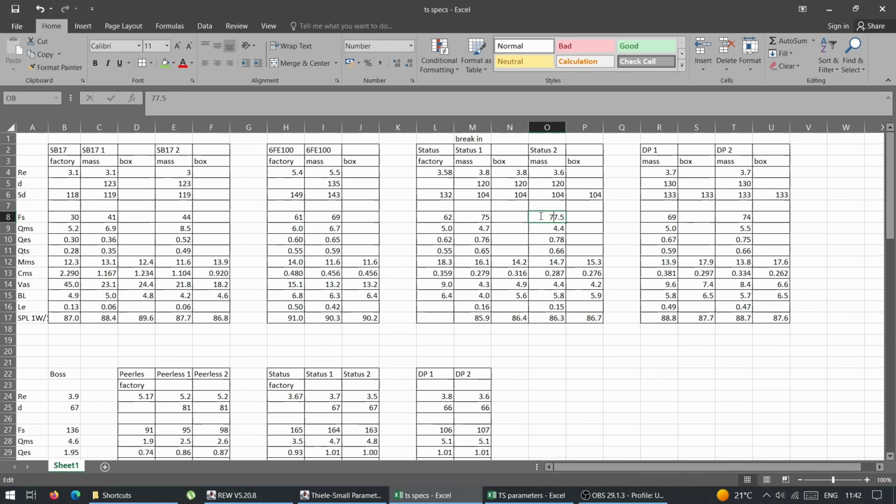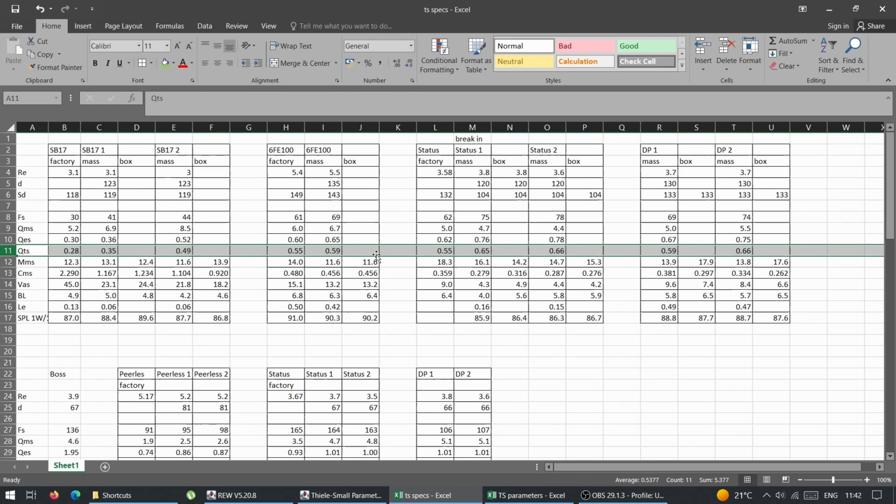Maybe after playing this driver for a year or so it's going to loosen up a bit and the Fs is going to go down, but now it's close to 80, 75. The DP series has a slightly lower Fs, not much, 70, 75, like 10 hertz lower, 5 hertz lower. Yeah, it's not much.